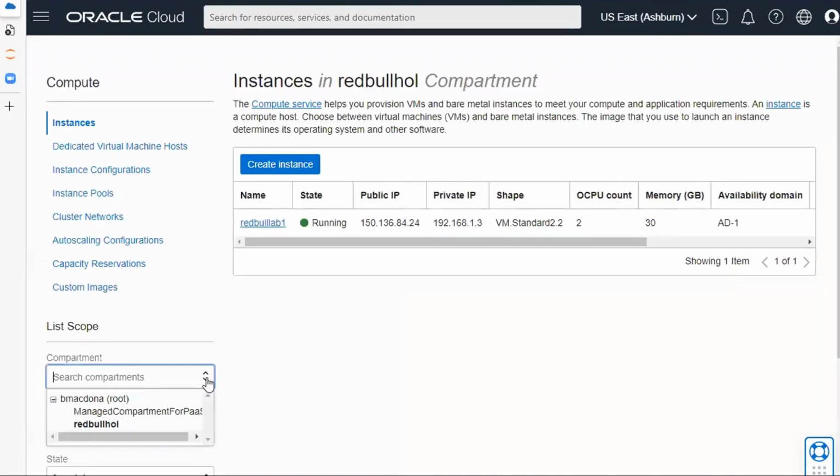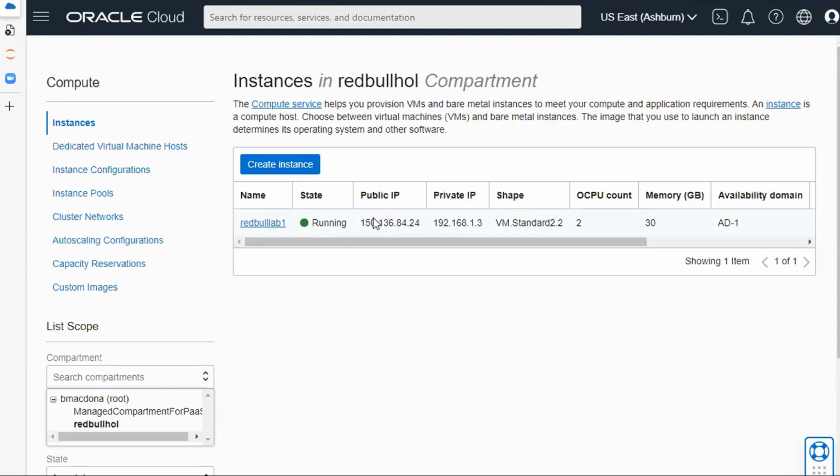This will now grab all my metadata. Make sure from here, you go to the Red Bull HOL, Red Bull Hands-on Lab compartment. And the compartments are just ways that we group related bits of services. By default, you may be at your top level, but make sure you click on Red Bull HOL and you will see that you have an instance. If you see this instance and it's running, you are ready to go.